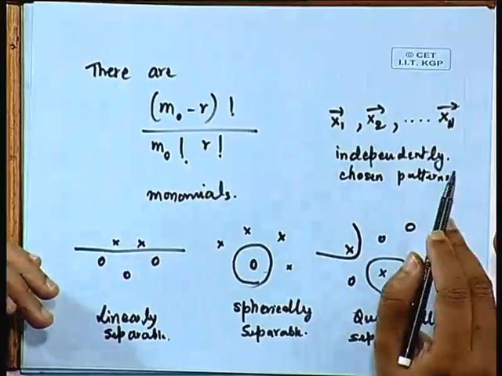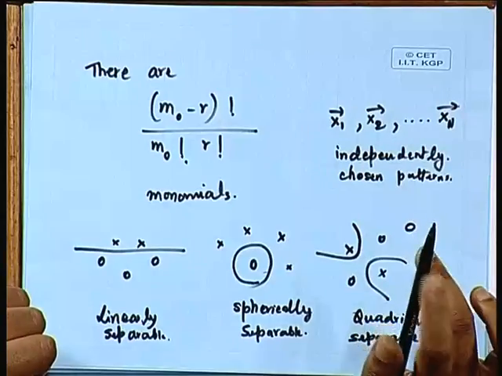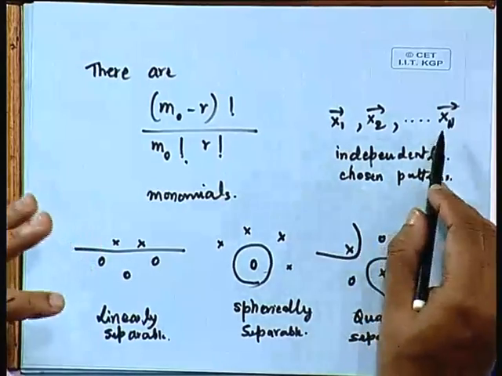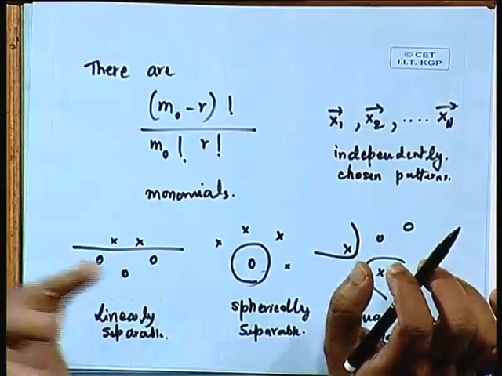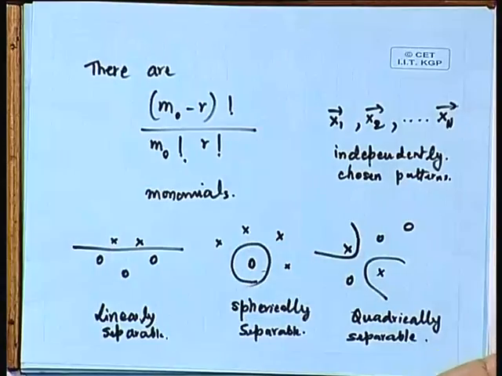Let me explain what I mean, because you should think over it. There are different patterns x1, x2, x3 up to xn, and they are independently chosen. Given n patterns, various kinds of classifications are possible. One pattern could lie in the H1 class, a few others scattered in H1, and some in the H2 class. So, there can be various types of dichotomies, a large number of them.